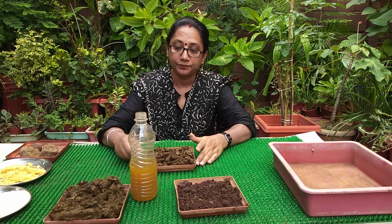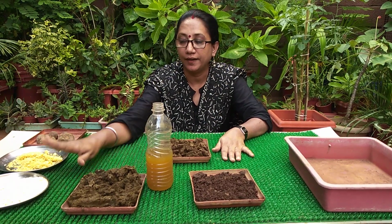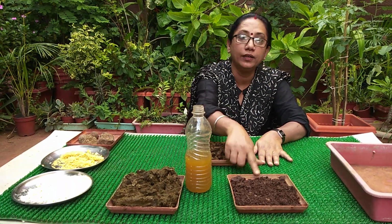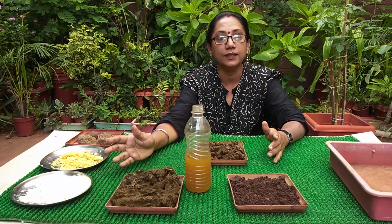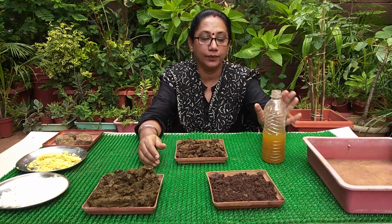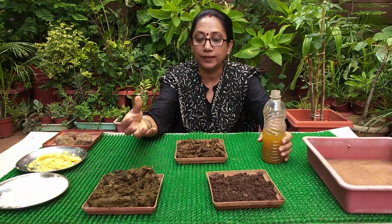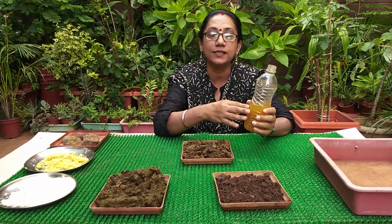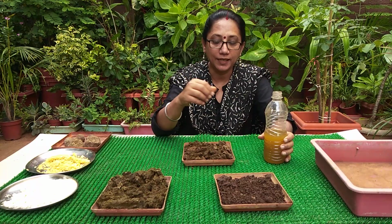So how to make it? Suppose you are taking 5 kgs of cow dung or gobar. In that, 100 grams of besan or gram flour is required, and an equal quantity of jaggery and garden soil. This can be adjusted depending on the number of plants you have. Now this is cow urine. The quantity may differ. Sometimes the cow dung is very fresh and a little soggy, so it cannot take too much cow urine. And sometimes if it is dried, then you take a little more, because we have to combine everything and make it into a dough consistency. I'll make a little and show you.